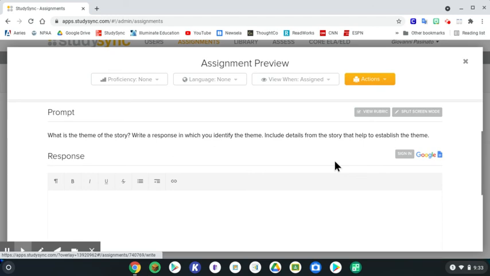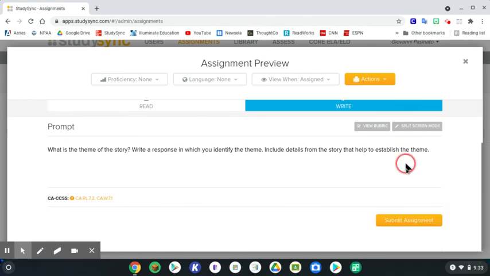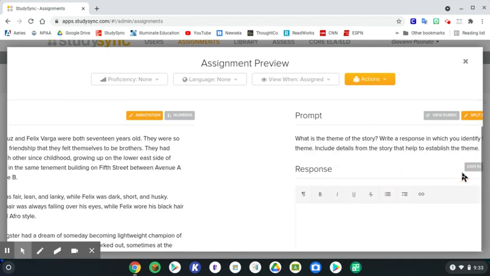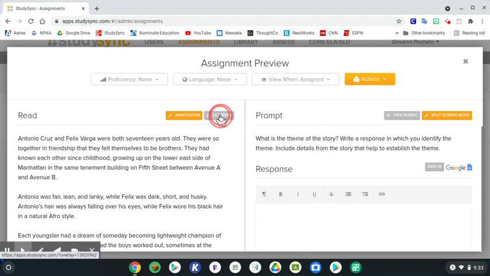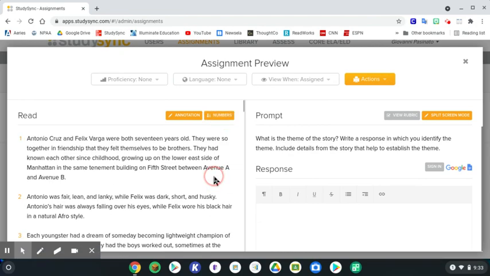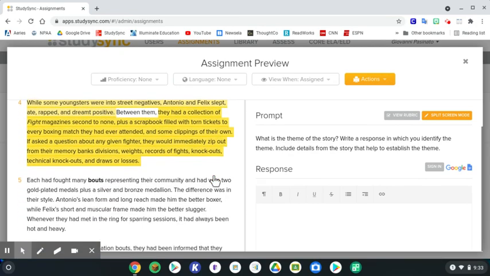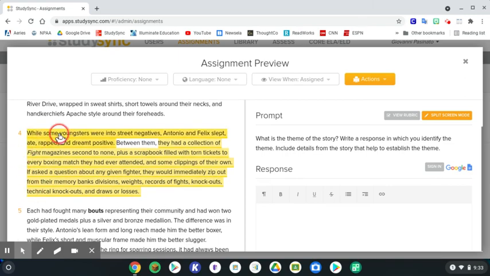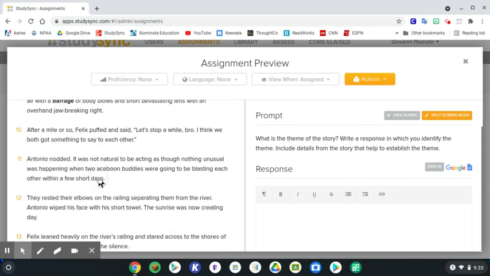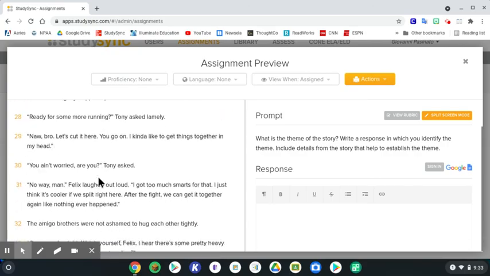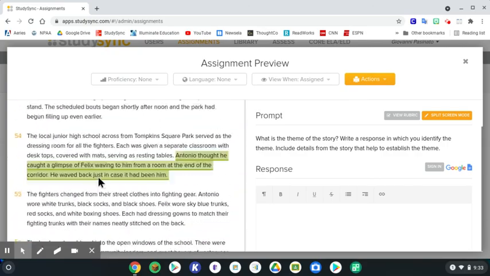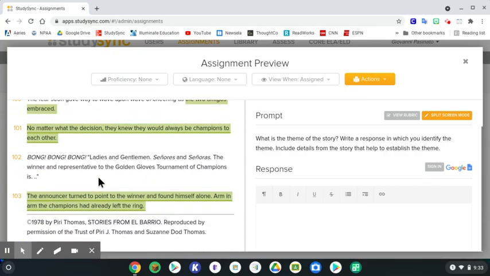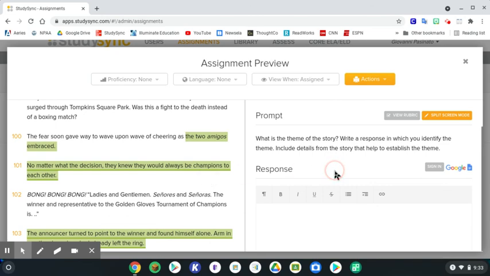When you're here, what you're going to want to do is hit split screen. That way, your annotations show up on the left hand side. Remember, you must cite where is my text evidence coming from? Where are my ideas? So go back to what you annotated. Compile your annotations into one nice, neat paragraph. And if I can scroll to the bottom, explain to me again, what is the lesson of the story and how do you know it? Based on what text evidence?